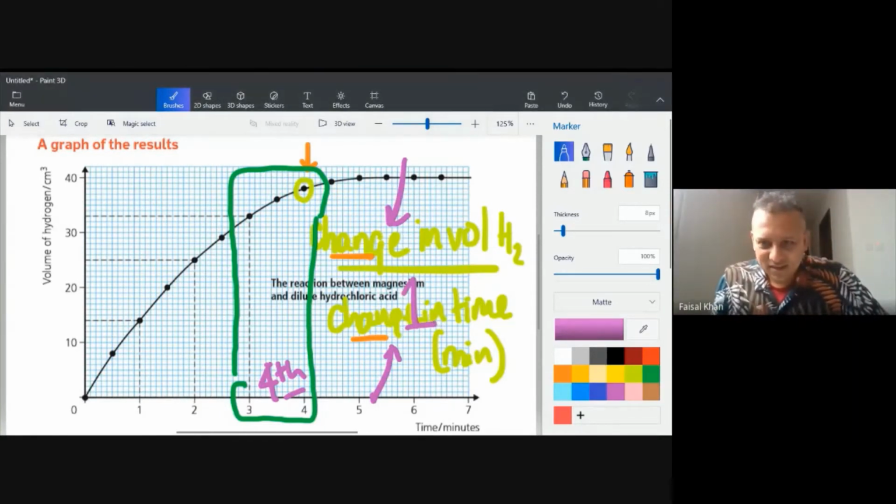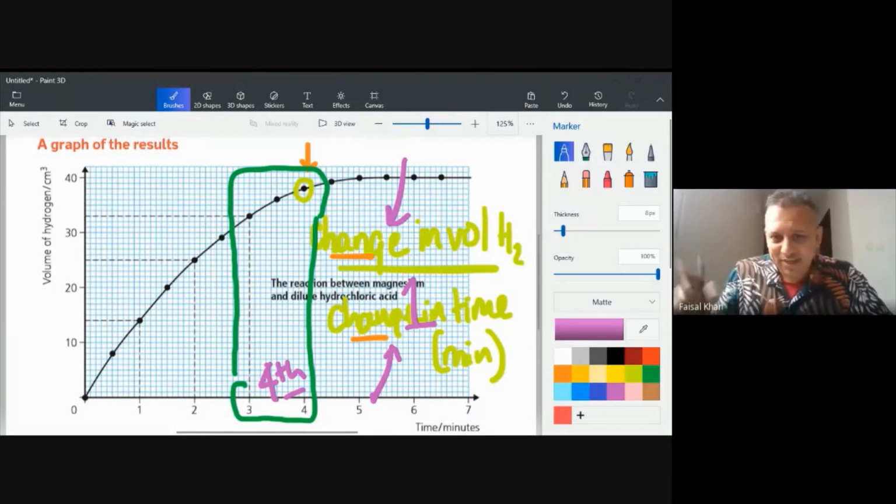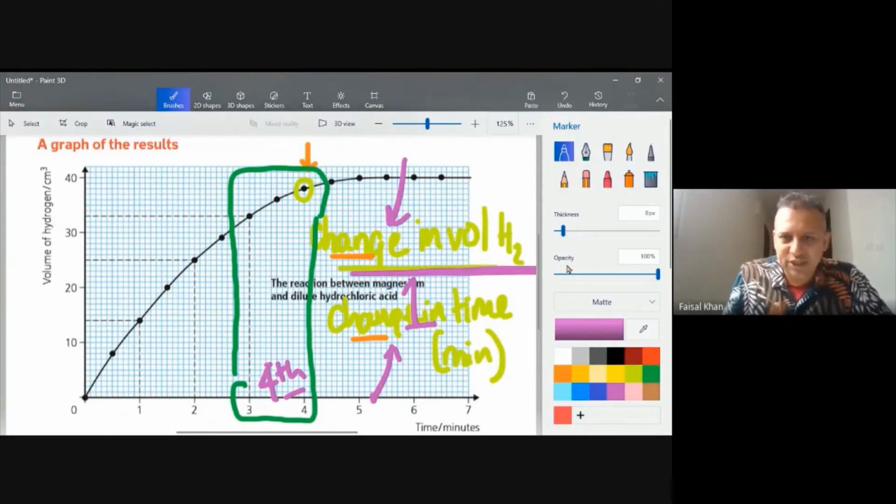Hamza, you tell me what the change in volume is. Change in time is 1 minute. No, we got that from Mohammed. Hamza, you're working out the top bit now. Change in volume. So what is the change in volume in that time period? 38 centimeters cubed. Where'd you get that from? This one here. Change in volume in the 4th minute.